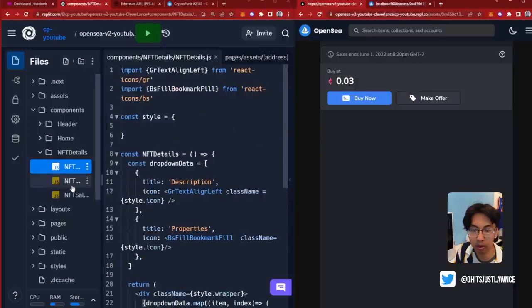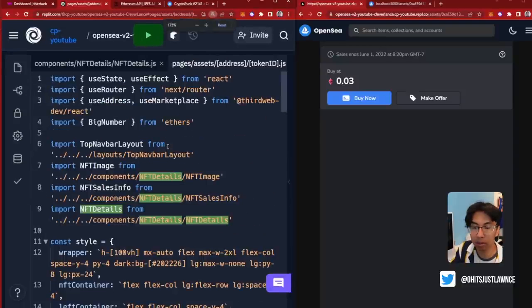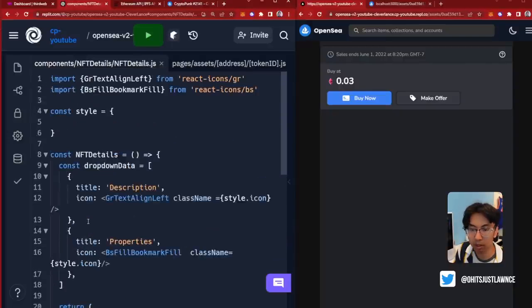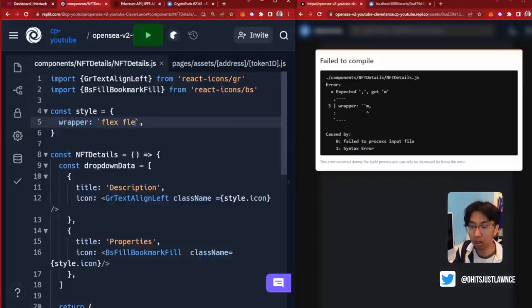All right, so let's go into, oh yeah, I could just go from here, make this bigger. I should go into NFT details and let's build out the drop down component next. Or actually, better yet, let's get the style. What am I doing? Style's pretty easy. It's just wrapper and comma here. And we'll say flex direction column.